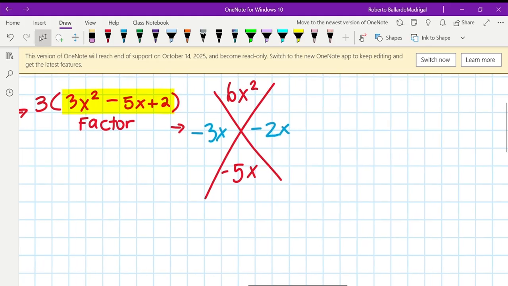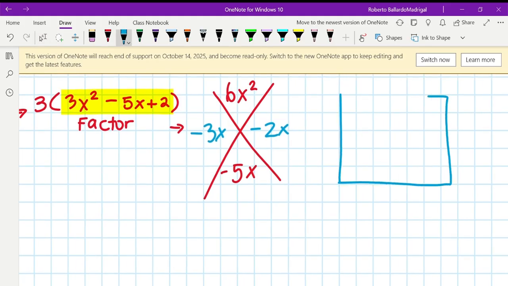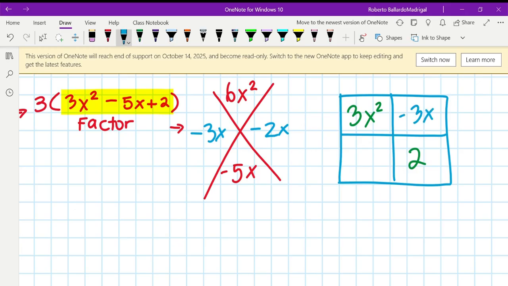Okay. So now that we have that, we can throw this into the box. Once again, this is x box method, so you have to use the x and then the box. We start with the inside. We're going to solve the outside. So the inside is going to give you 3x squared and 2, and then the two numbers that we found were negative 3x and negative 2x right here. And if you're not sure where we're getting these terms from, let me show you. 3x squared is the first term in the trinomial. 2 is the last term in the trinomial. -2x and -3x we get from the x right here. Okay, so that's where we're getting these terms from.